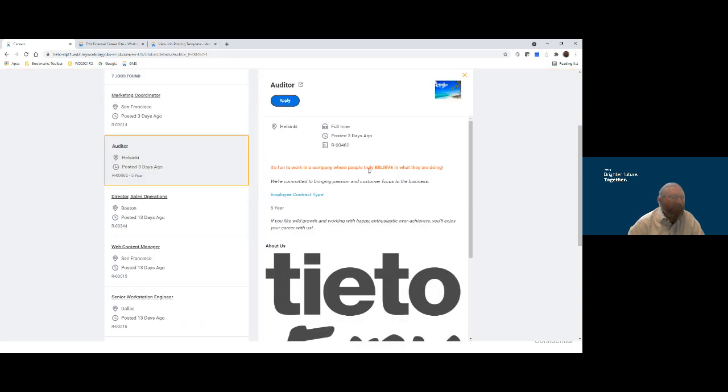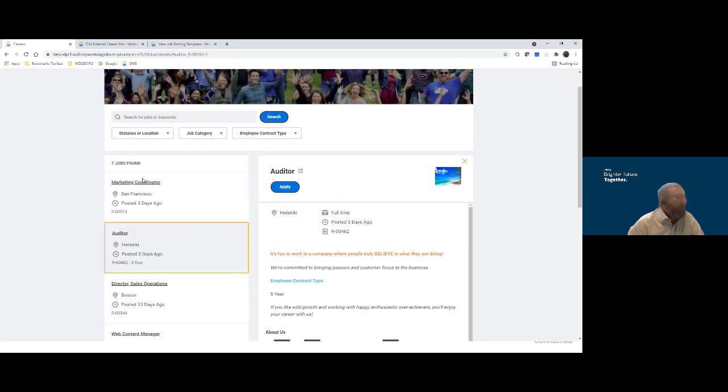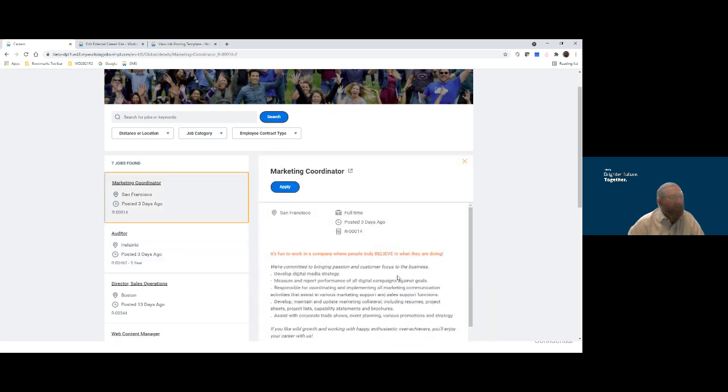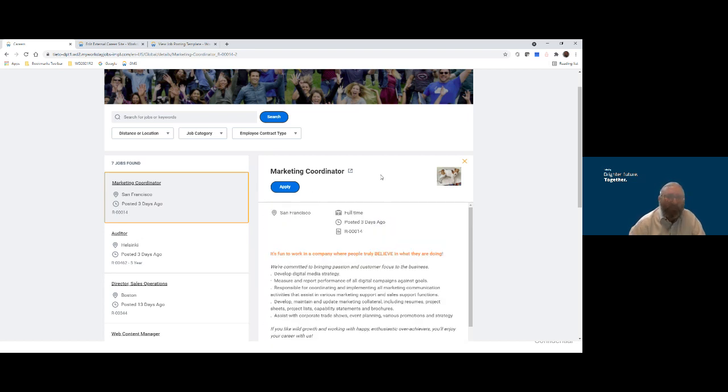But of course, that branding can apply throughout that job posting. If I go to marketing coordinator, we can see there's my dog. But anyway, as you can see, we can have different job postings having different branding information, text, logos, about us, etc. So we can have that branding experience divided out according to your actual requirements there.